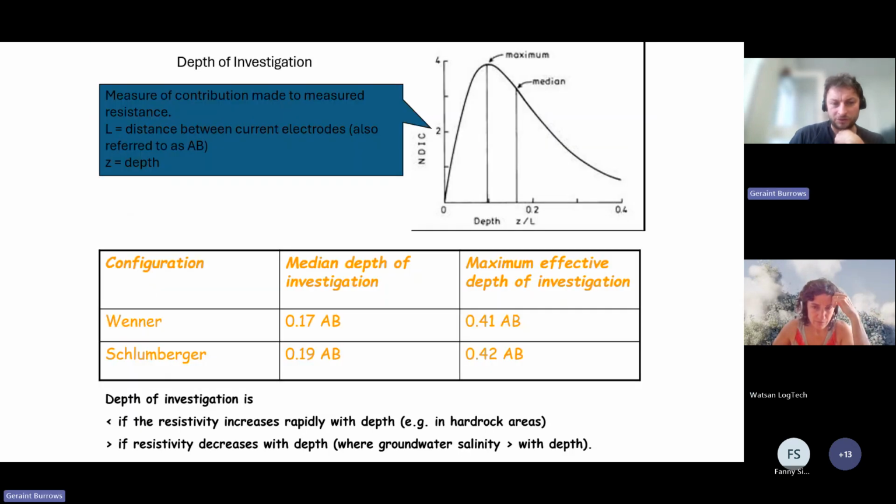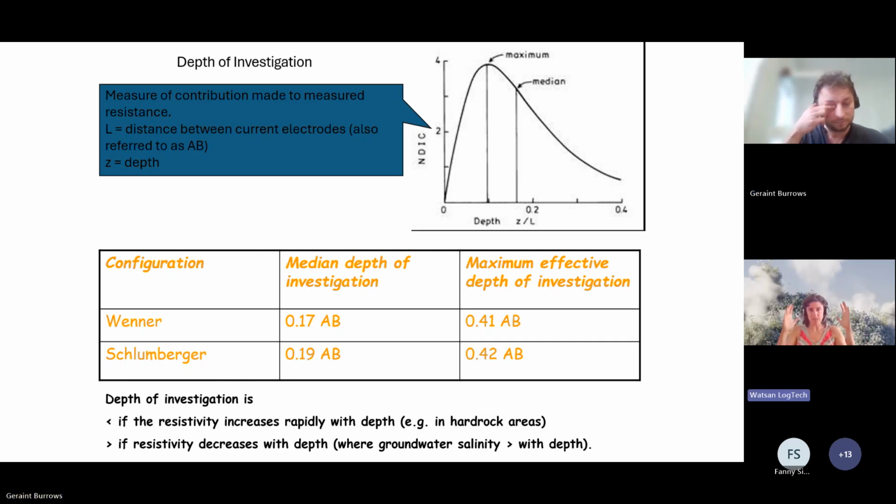Or you would use something like this. You'd have borehole records in the area. I mean, you would still do the vertical electrical sounding, but you could also use this as a way of configuring. You could say, okay, I know from my borehole records that the weathering zone in this area is around 30 meters. Therefore, to investigate that, I need to have a separation of 100 meters. Exactly, more or less 100 meters, to get to that kind of depth.